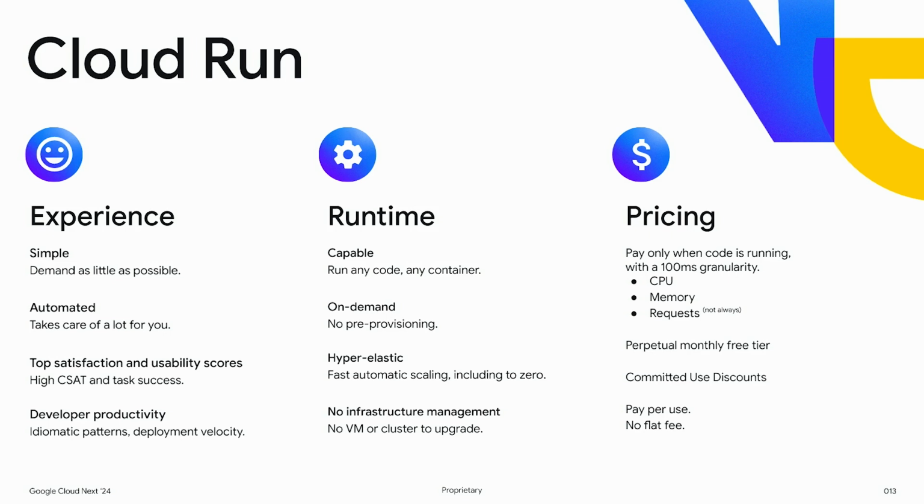Let's talk about its experience. Well, Cloud Run is simple. It demands as little as possible. Cloud Run is automated. Cloud Run takes care of a lot of things for you. Cloud Run has top satisfaction and usability scores. And finally, it makes developers more productive, notably by using idiomatic development patterns, but also just by allowing them to deploy very fast.